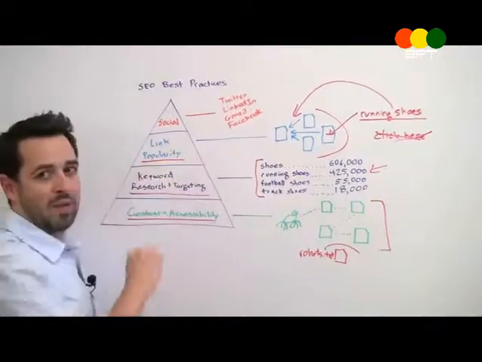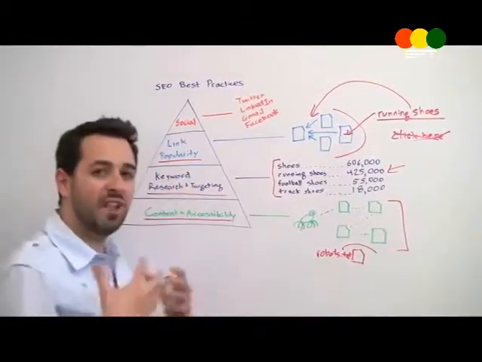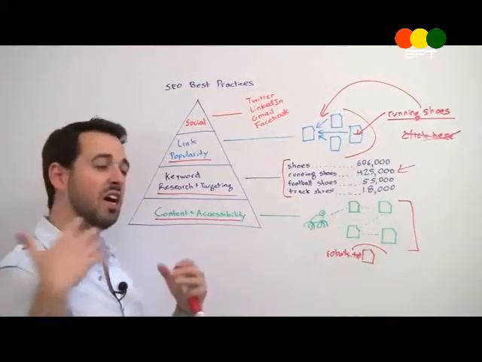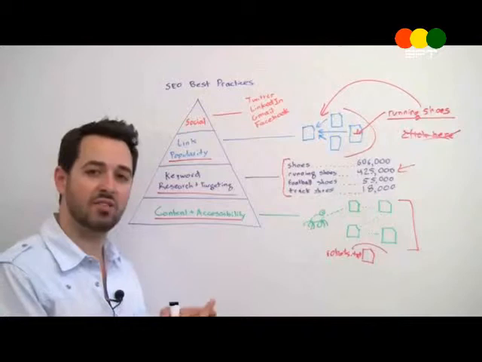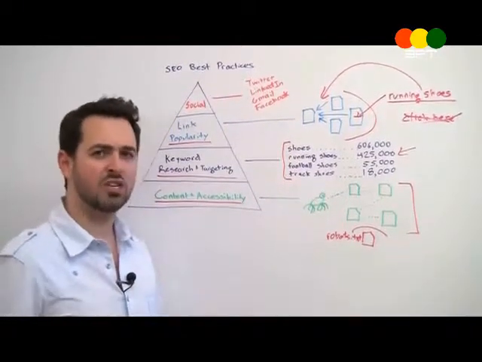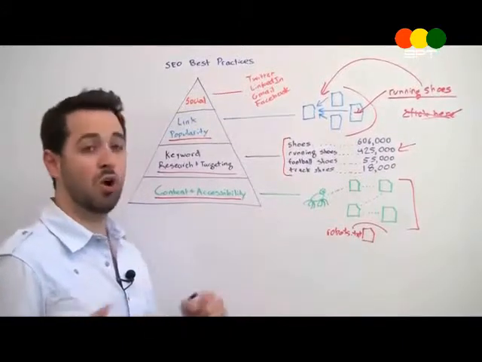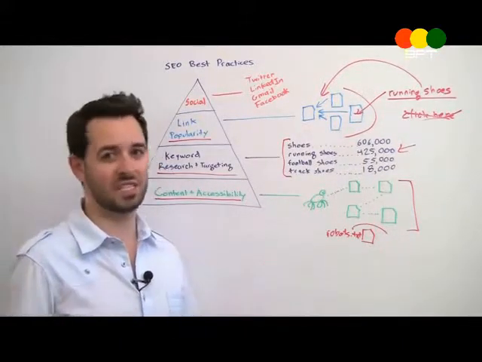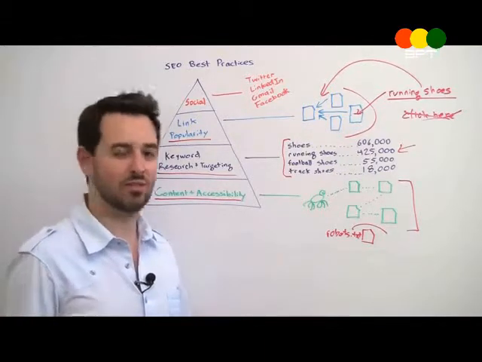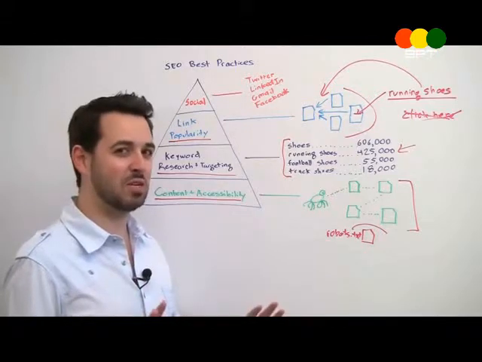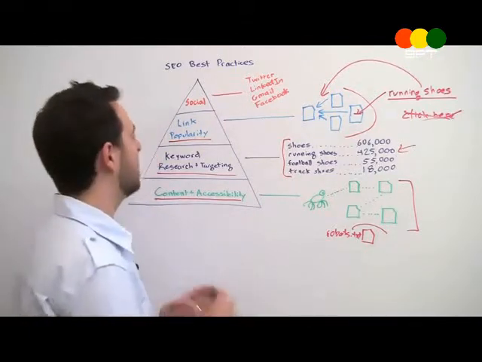So this link popularity, the search engines have lots and lots of different metrics that they calculate about links. And in fact, they do a ton of work to make sure that they're not counting links from bad places, spammy places, manipulative places. So if you get lots of offers saying, oh, you can boost your rankings in 10 minutes just by paying us $50 and getting listed in 5,000 directories or these kinds of things, those offers tend to be pretty shady. If they sound too good to be true, most likely they are.